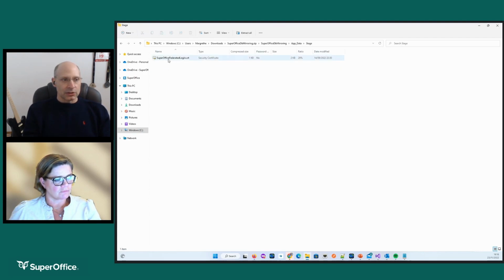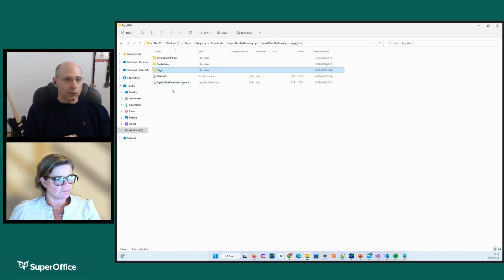So if you want to run database mirroring for a stage environment customer or tenant, then you would take the stage certificate, copy it, and paste it into the root of the app data folder and overwrite the one that's there by default, which again is the production one.